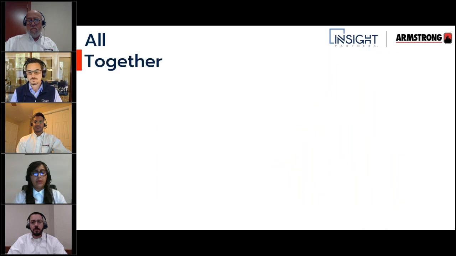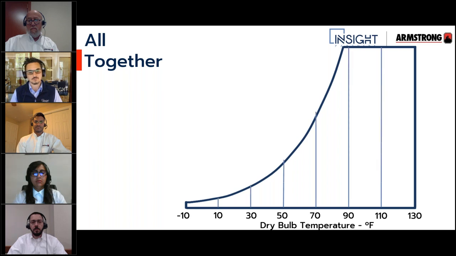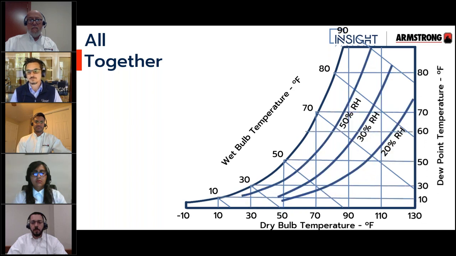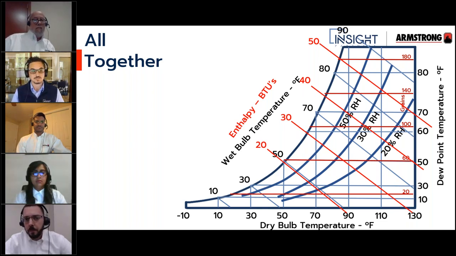Okay, pretty simple. When you take all these little components and put them together, you can see how the chart comes together, right? You've got your dry bulb, drawing your wet bulb lines, drawing your dew point lines, drawing your relative humidity curves. We put the grains on there, and then we've got the enthalpy. So that's how the chart's put together. What's not shown here, and Tony mentioned this earlier, is vapor pressure, volume of air, and something called SHR, which is sensible heat ratio, which we get into in part 2, which makes the chart even busier. But for simplicity, we'll just leave it out at this time.